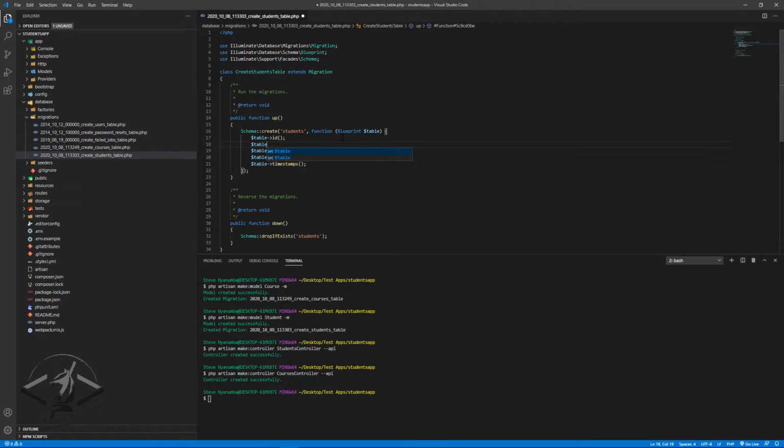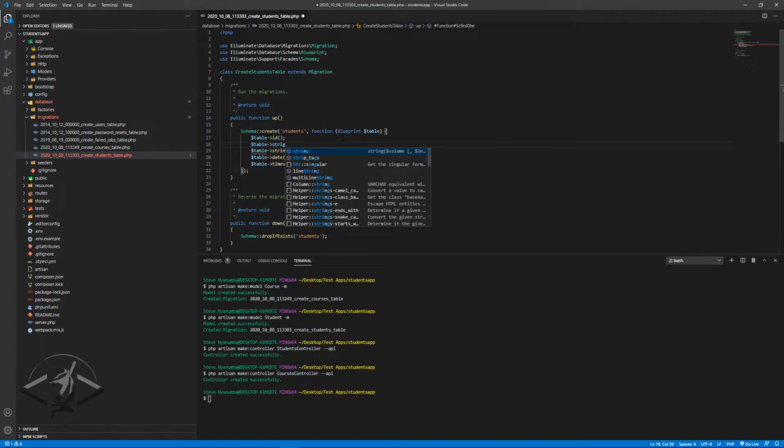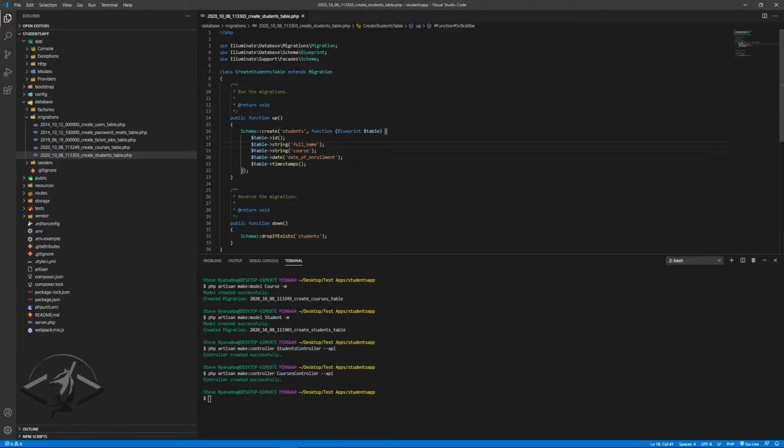Then we have the table, we have a string, and this will be full name. And it's a good thing that we're dealing with strings only, so that we don't have any complex data types when we're going into Vue JS currently. Okay, so 21 minutes in, we're still good to go. The databases are there, and all we just need to do is call a certain function over here on our terminal called php artisan migrate.